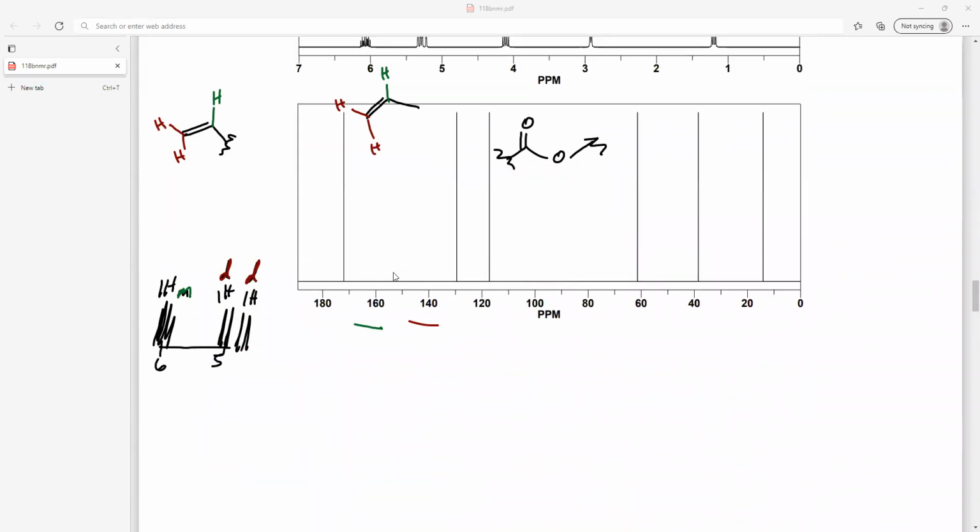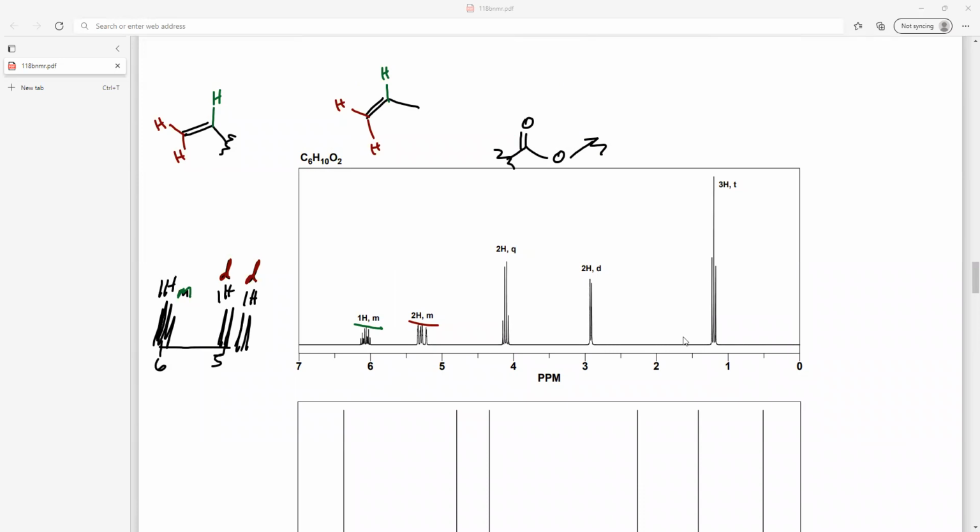So when we go back up here, I guess it's almost 1.5. This is not going to count. This one's at 3. This one's at 4. Which one is it more likely to be? The one that's next to this pi bond. You don't have to second guess yourself. It is very, very much going to be this 2H here. And you can see also the base is kind of raised on that, so it is acting a little complex, because that base is raised on that peak. But it's definitely going to be that 2H over there.